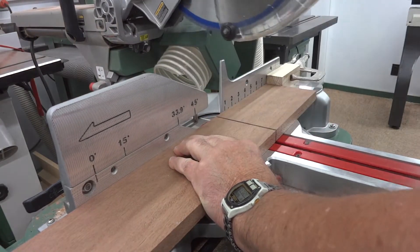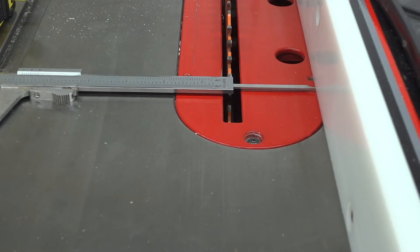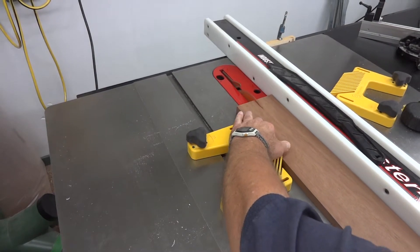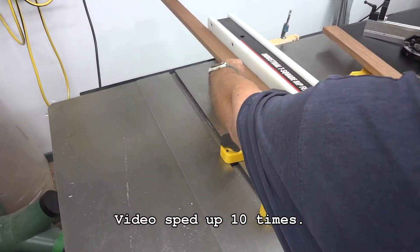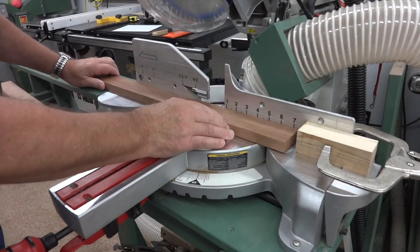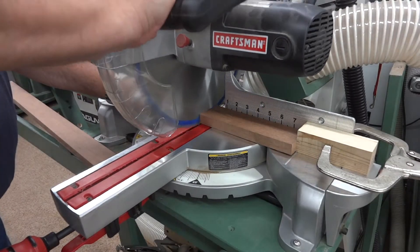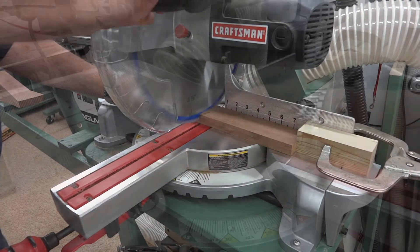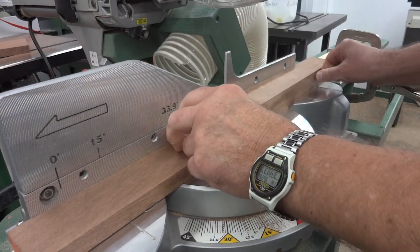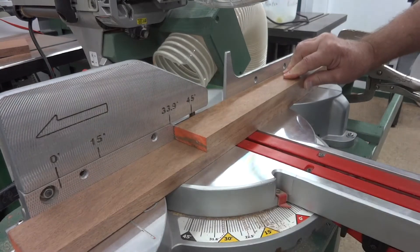This piece here will be part of the back of the clock — it'll be just behind the pendulum disk. That's it for the 4.5-inch wide pieces. Now the rest of the board I'm just going to rip up the middle, and that'll be for the rails and the sills. Here I'm cutting the two 14¾-inch long pieces for the rails, or the sides, cutting them both together to make sure they're both exactly the same length.